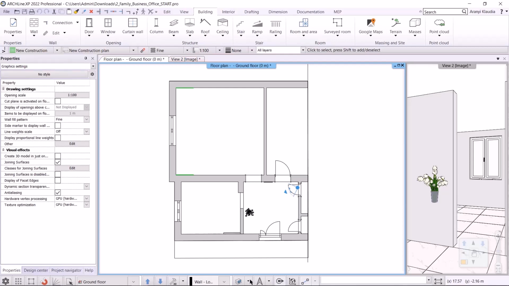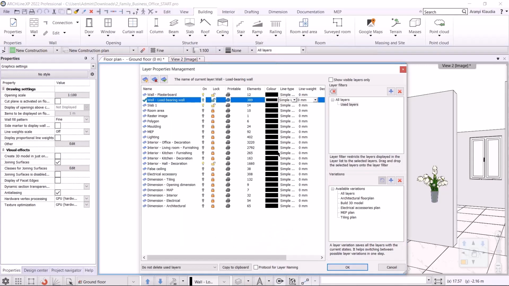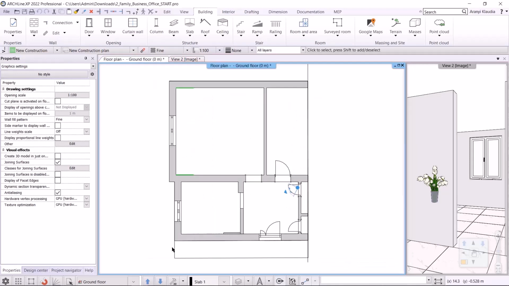So now I'm going to go back to the layer manager and I'm going to turn off the layer that I just turned on. And I'm going to lock the wall layers. In order to lock this wall layer, I need to make another layer active. I can do this by clicking on it and choosing to activate the layer. If a layer is active, I cannot disable, lock it, or change any of its other properties. So, we must always set another layer to active in this case. I lock wall layers, press OK to accept it, then rebuild the 3D model.